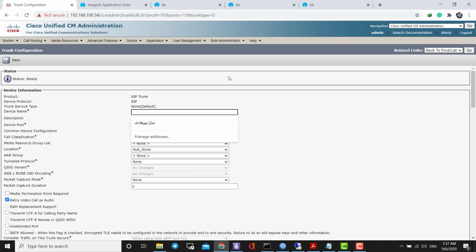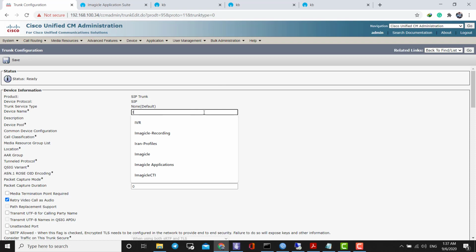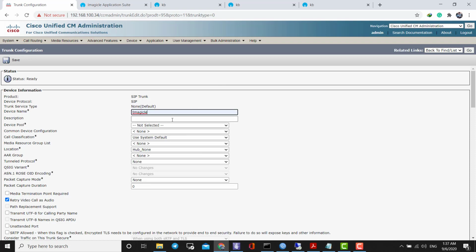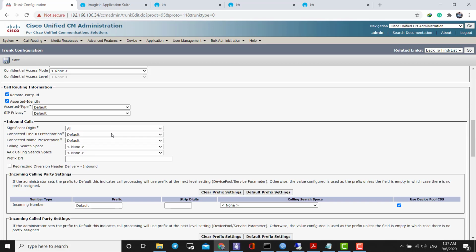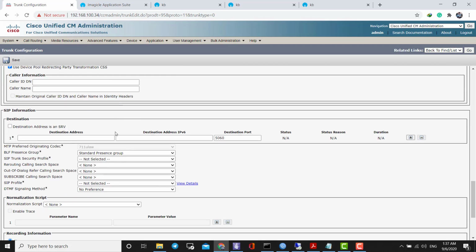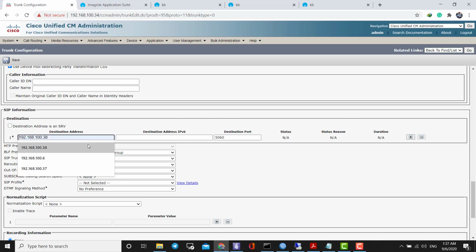Okay, I'm writing Imagicle fax server, and the device pool profile, Iran profile, and I'm going to add the IP address of the Imagicle.